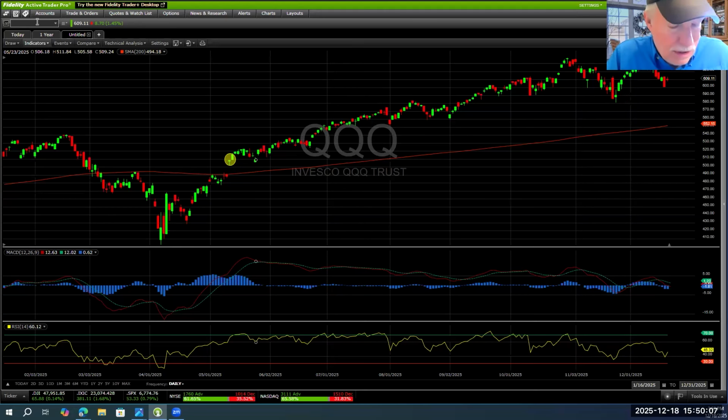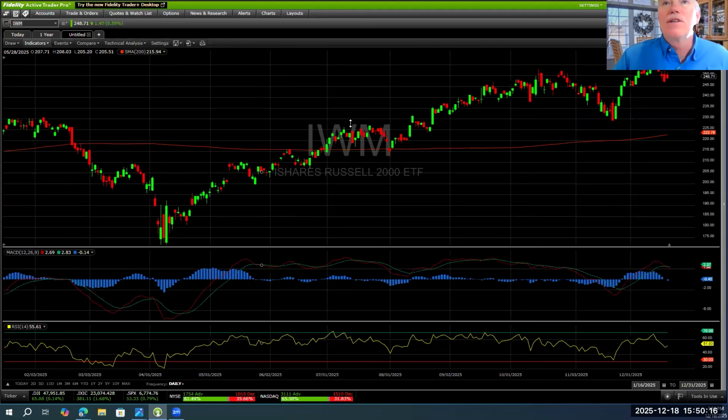So here's the IWM. Here you got in the IWM. We didn't get a real close here. You stayed in. It didn't fake you out. And you're still in. Here you got in back in this area, probably where you got confirmation. You see the crossover, the MACD gives you confirmation along with an RSI above 50. That gives you a better probability with volume that you're going to go higher. And you did. You came back down here and you're like, am I going to get out? But it popped up the next day. You didn't have confirmation. You want it on the downside to come down, retest, and then head down, and that's where you get out.